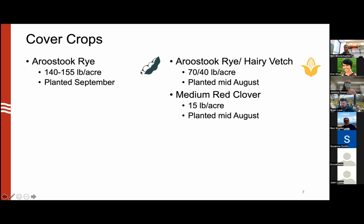And so a little bit about the cover crops we used. Again, as I said, we are looking at both soybeans and corn. With soybean, all of our plots were looking at a cereal rye. Depending on location, we were somewhere between about 140 and 155 pounds per acre with planting dates primarily in September. We had a few that were later, and we can talk about some of those challenges when we get to that data.